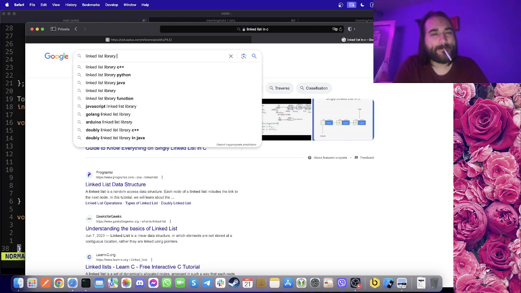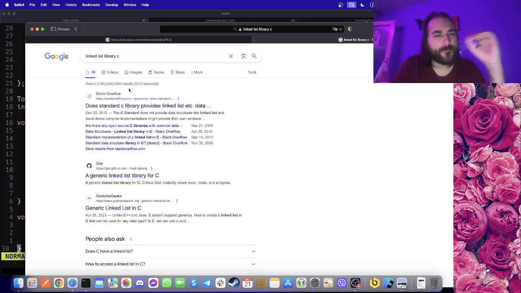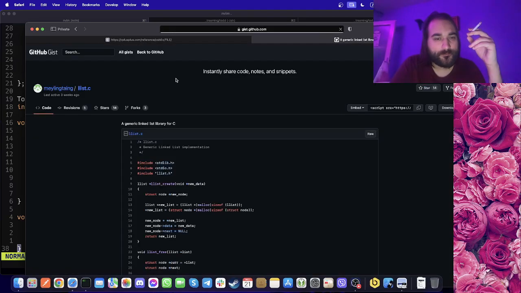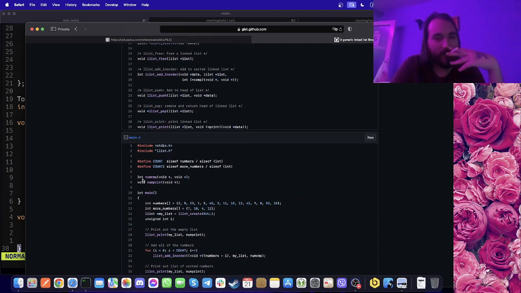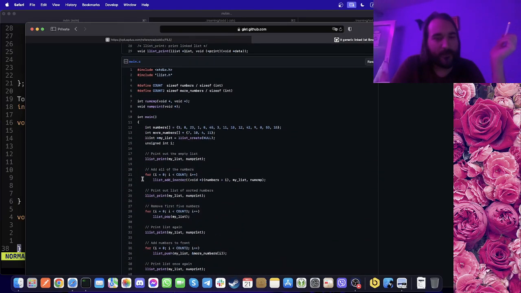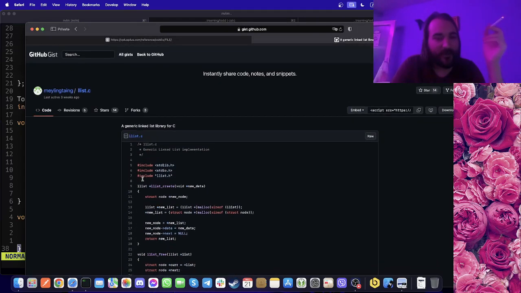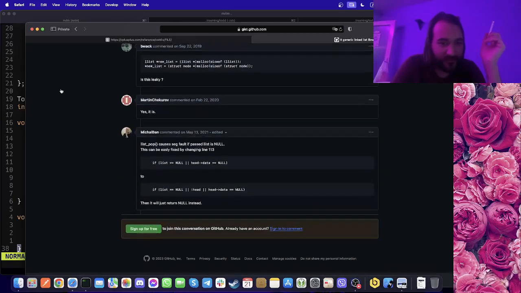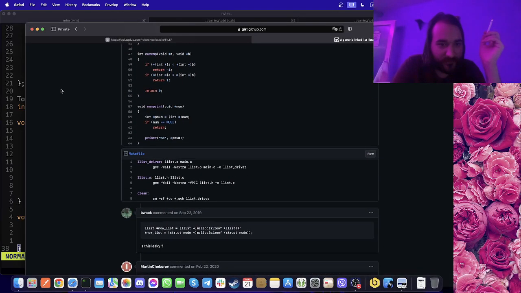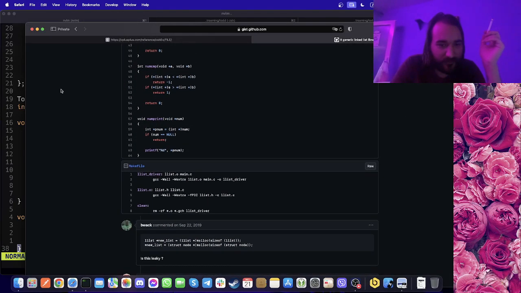Linked list library C. Yeah, generic. Something like this. A list. Yeah. Thank you, Kirsten. Is this available? Can I use this? There is no license.